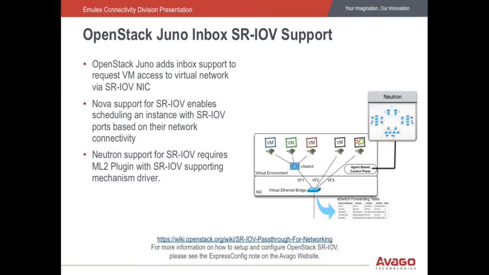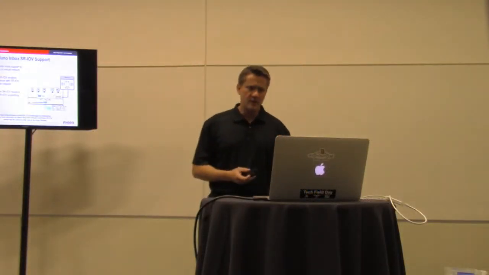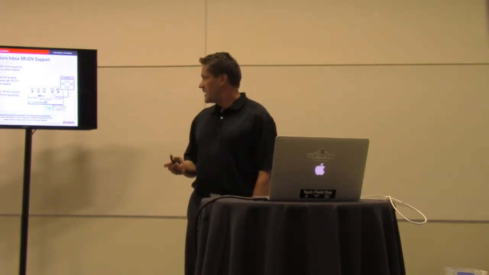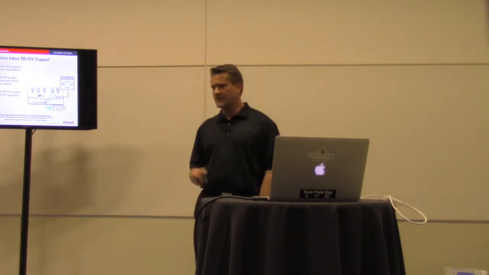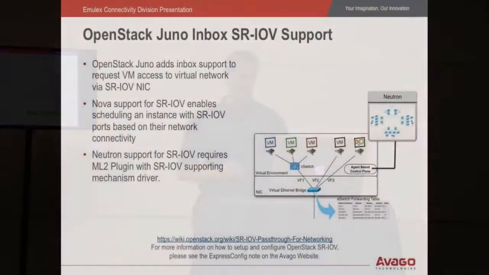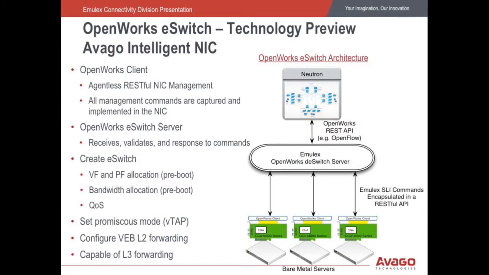A couple of solutions we'll be talking about: Juno — the team did a great job integrating SR-IOV into Juno, so with Juno we're able to do inbox SR-IOV support. Juno added this back in November. We support SR-IOV configuration based on an ML2 plugin, and there's a link where you can look at all the information on how to configure and set this up. This leverages standard stuff you find in NICs. We also have something called OpenWorks, which is a solution for metal-as-a-service type deployments. We have proof of concepts and will integrate this in Ironic, and we also have a partner offering metal-as-a-service solutions in the commercial space.